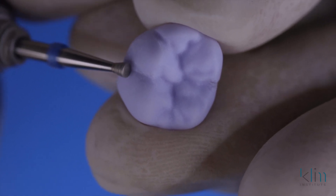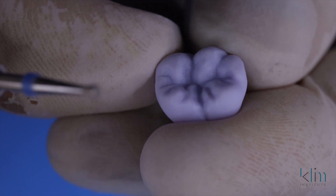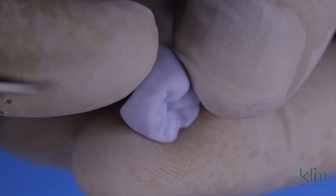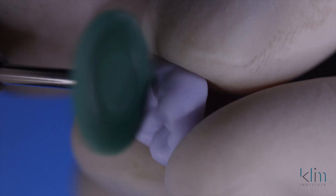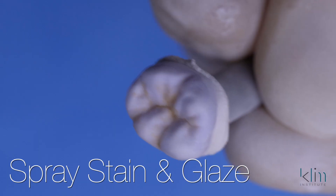The post-shaping of E.max is done after we try it in the mouth to make sure it's going to fit. I go through a very defined sequence of steps in post-shaping. I like morphology, so I'm going to shape the occlusal surface once we cut off that sprue — it's a craft for me. So once we shape that occlusion and get that beautiful morphology, we're going to finish the margins, and then finally we'll do our surface finishing. In this series, we're going to go through polish, brush-on stain and glaze, and spray stain and glaze.